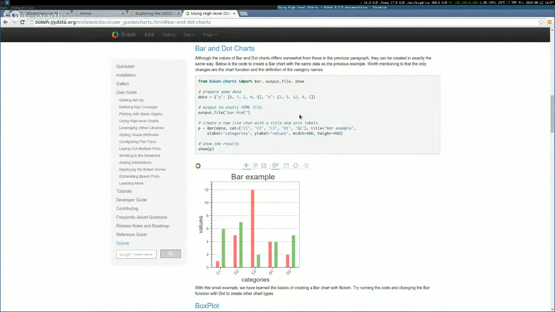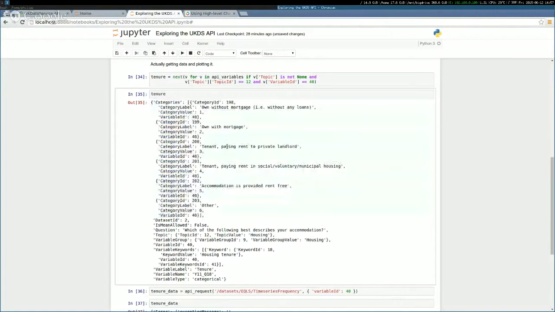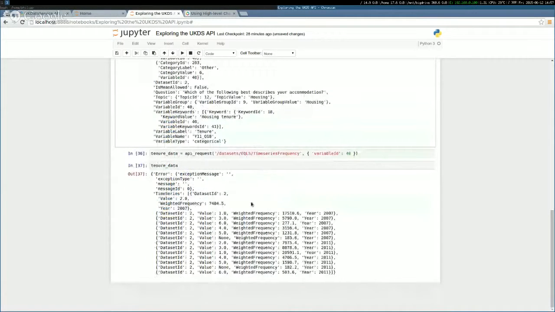So we need to build a data dictionary with the years and the values, and a list of categories, which are these, and sort of get that all together into a graphable form. So we have to write a function for that.